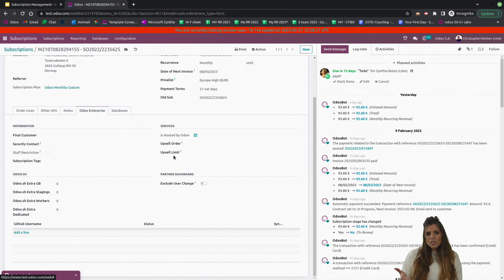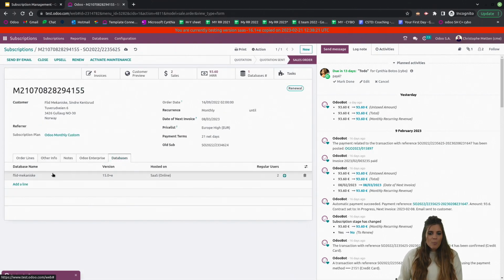But when you create an upsell in Odoo, the customer receives an expiration message on his database. So he has, for example, 15 days to sign and to make the payment. Okay, so this is just the date of the limit. And database, it's just some information about the database, but we already saw that information here. Okay, perfect.